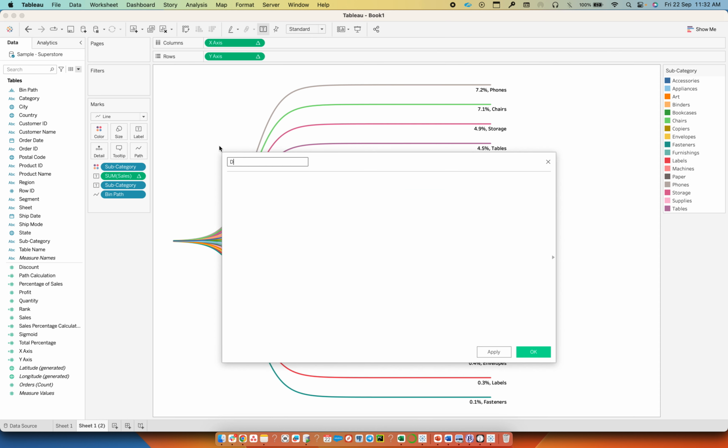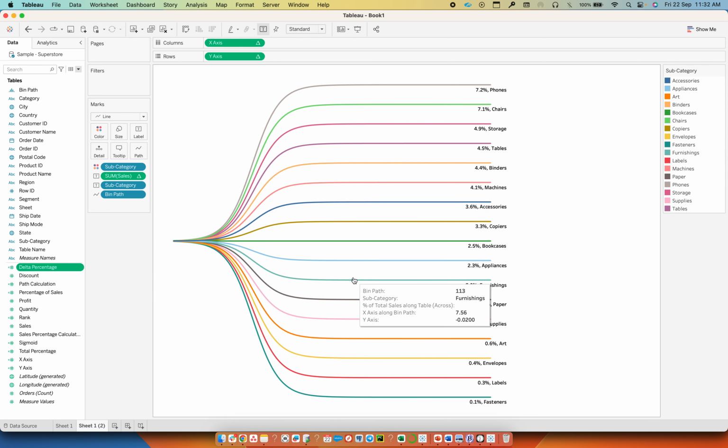Another calculated field, delta percentage, total percentage by window max, total percentage. Click on OK.